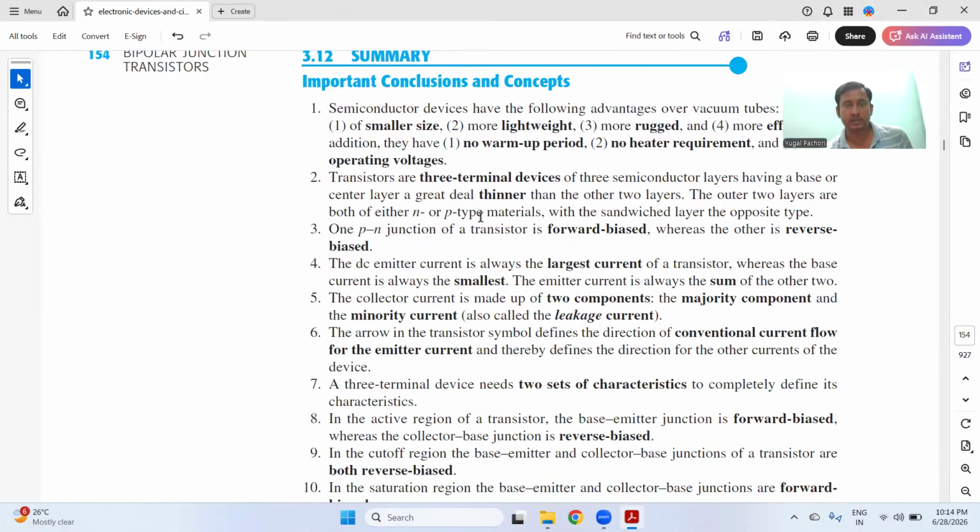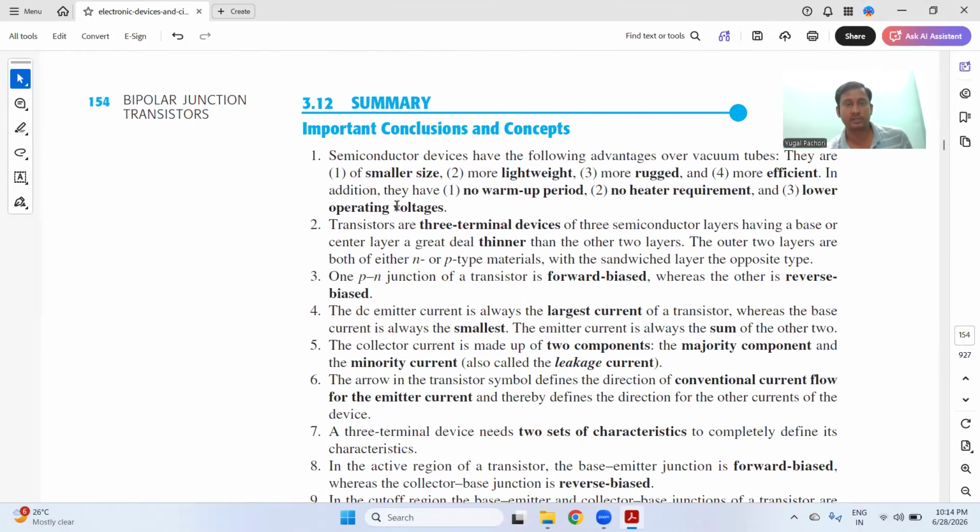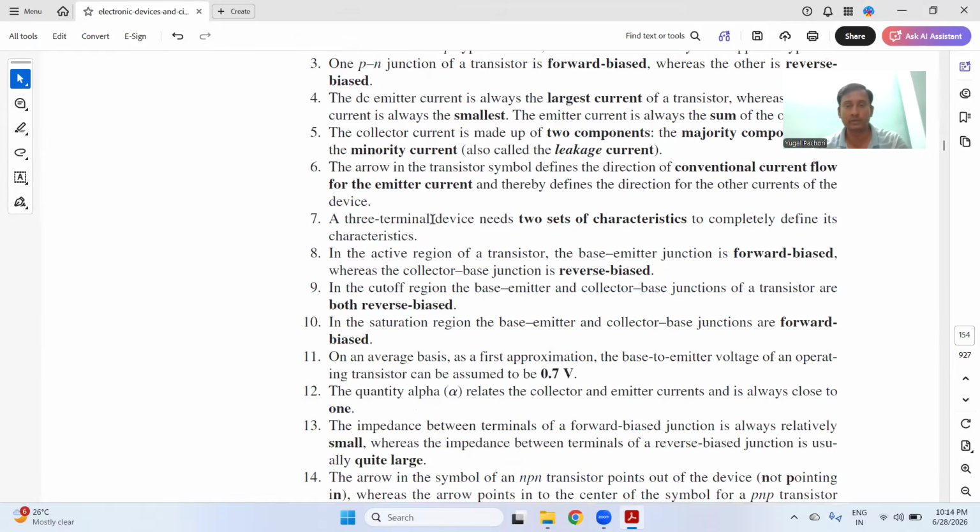So I think that's it for the discussion. So this is the summary. You can read the summary, and if you try to recall the previous video and the present video, then you can easily understand what the summaries available here are. However, you can download the PDF of the book, and if you are following my discussion, then it will be easier for you to relate the discussion and to understand the concepts of the book quite fundamentally and in a nice manner.